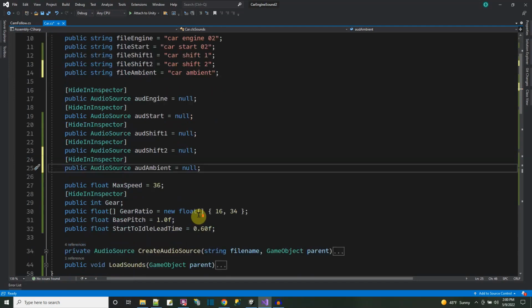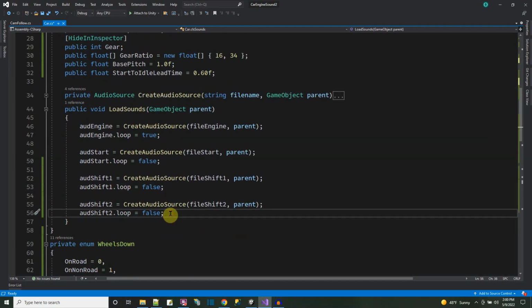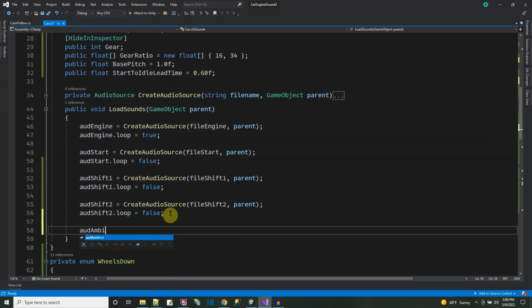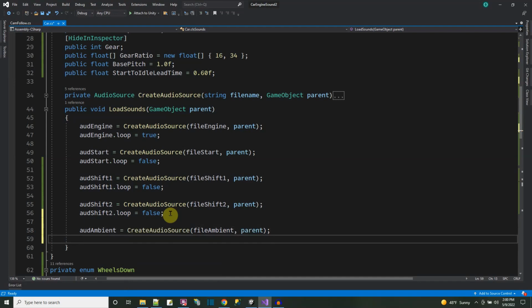And then in the load, I'll have to load the sound here. So in the load, I will load the new sound. Aud ambient equals create audio source, file ambient, comma, parent. And this sound is going to be a looping sound. So for the loop, I'll set it to true.